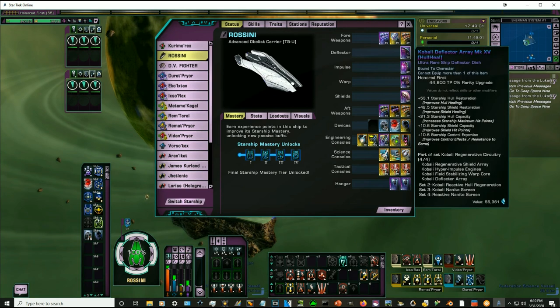Then you have your Kobali deflector. This is your primary deflector. It's got some nice benefits to hull and shield restoration, some benefits to hull and shield capacity, a little bit of control expertise. Now, I'm of the opinion that most primary deflectors are purely stat sticks. What you see is what you get. The Kobali deflector is no exception to that rule. The strength to the Kobali deflector is the healing benefits it gives you, but also the fact that it's tied to the Kobali four-piece. And we're going to take a look at our set bonuses in just a minute or two here.